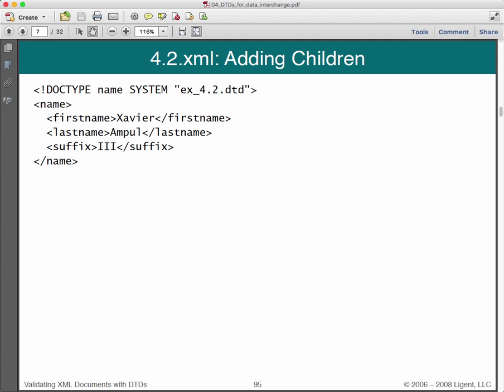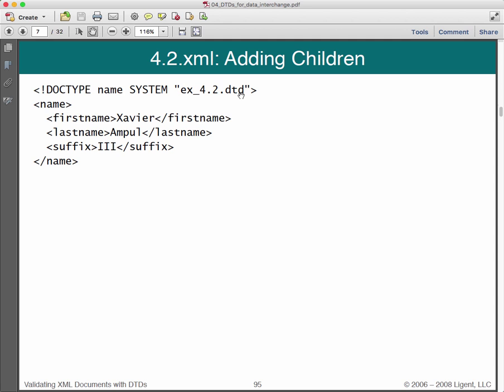And the keyword that says it's an external DTD, and not internal to the XML document, is this keyword SYSTEM. So this says, that's an external DTD; you go get it from the system, and where. Now this could be any URL.